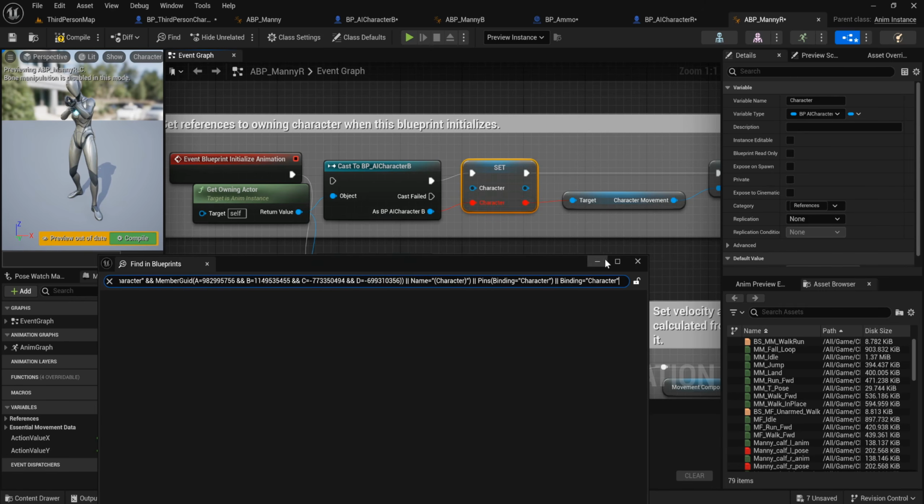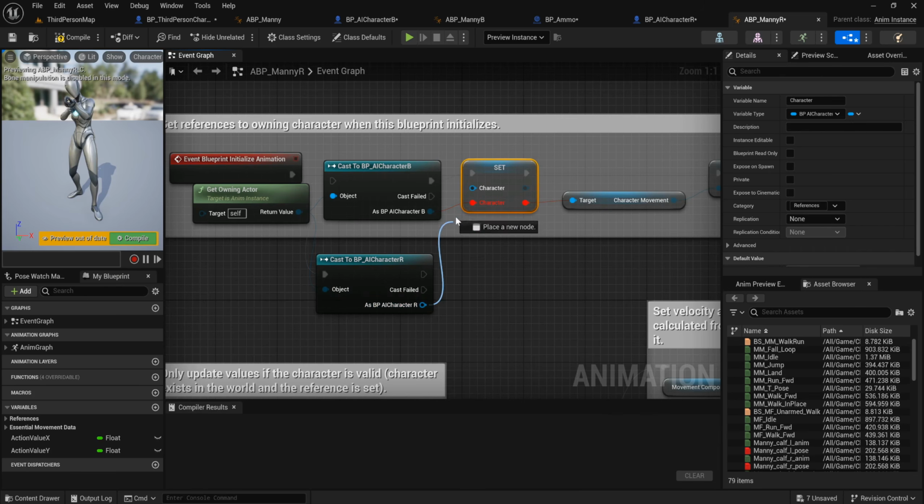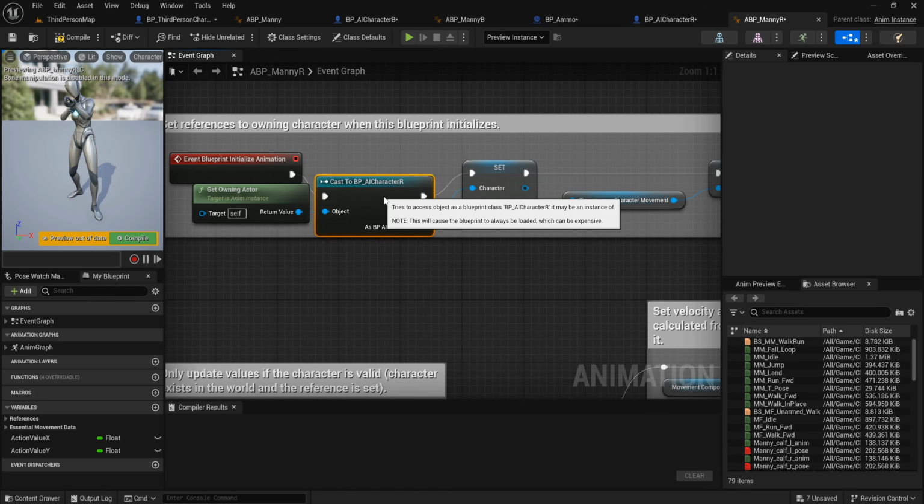Change variable type. Next to this variable, and delete.